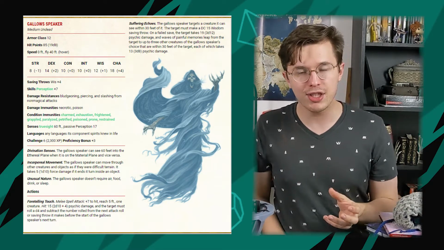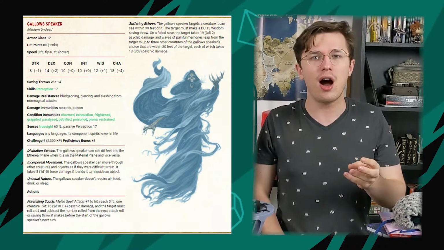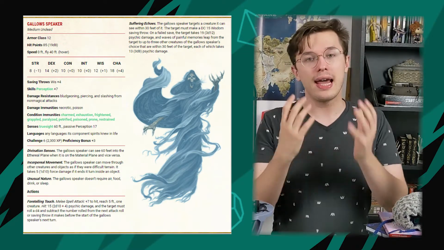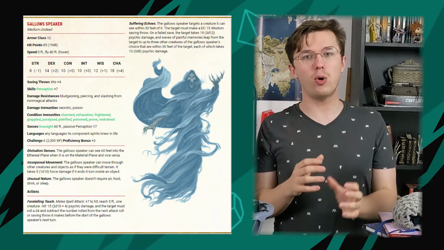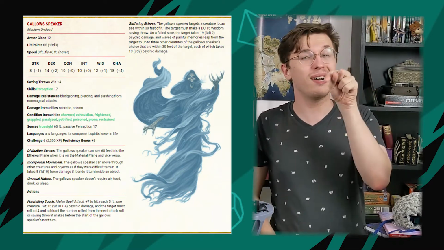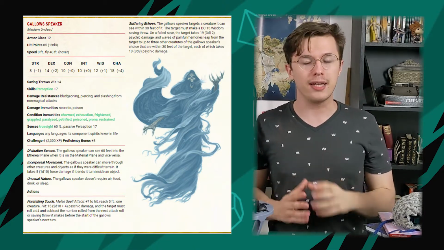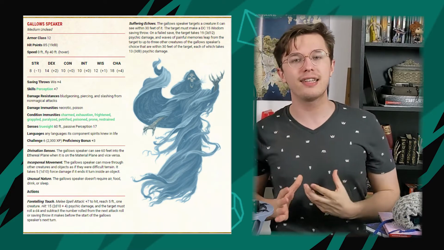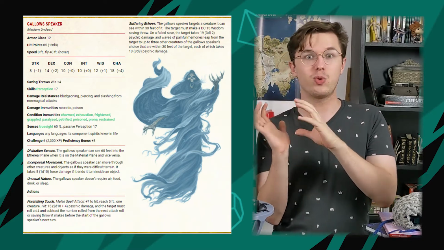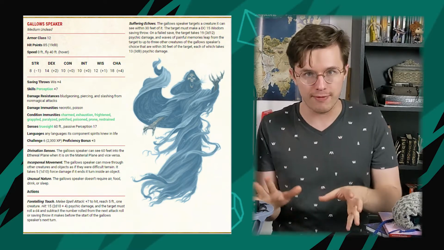Its Foretelling Touch attack has a really interesting Bane-like effect on it, subtracting a d4 from the target's next attack roll or ability check. And its Suffering Echoes attack is also interesting. It targets a wisdom saving throw, but only on the first creature it affects. It affects another 3 for free. So you can use this tactically as a DM and affect a player who is less wise than the rest of the party, making it more likely that you'll get all of that damage out.